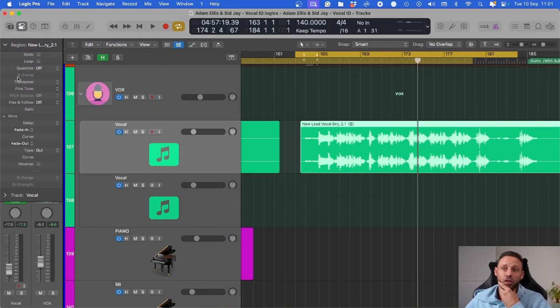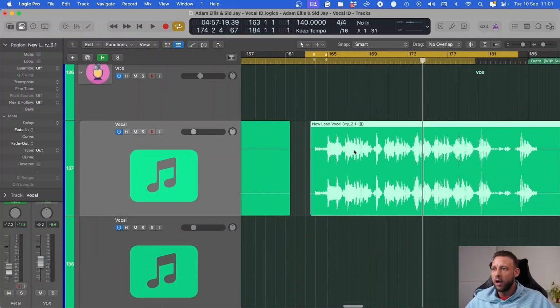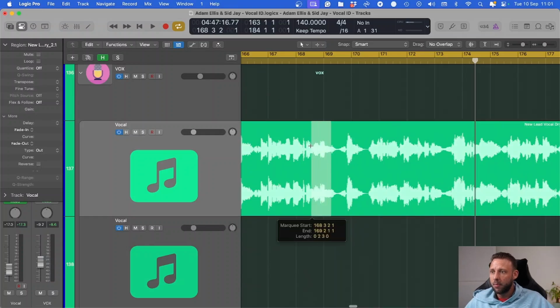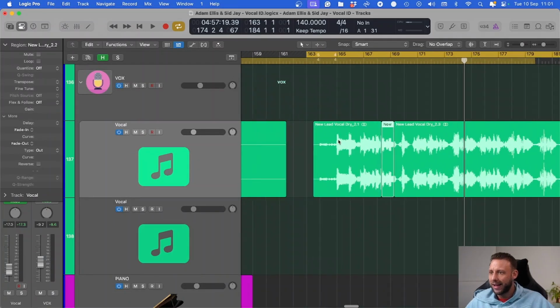At least you can with Logic. I'm really hoping you can with your DAW too. But there's this gain tool here, and it makes life very easy because not only can you control the entire region. Let's say that this section here, let's get a marquee tool. Let's say this was a bit quiet, and you can just literally turn that up. So it's absolutely perfect. It's such a great way of editing.